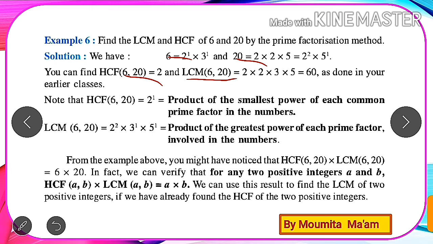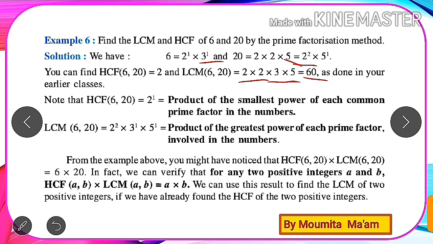Now, the LCM of 6 and 20. LCM is the lowest common multiple. That means LCM will be the lowest number which can be divided by 6 and 20 without leaving any remainder. In order to divide the LCM by 6 and 20 without leaving any remainder, we need the highest powers of the prime numbers. Here the highest power of 2 is 2 to the power 2. So we have written 2 to the power 2, and the highest power of the next prime number, that is 3, is 1. So we have written 3, and we have another highest power of 5, that is 5 to the power 1. So we have written 5. As a result, the LCM of the numbers is 60.